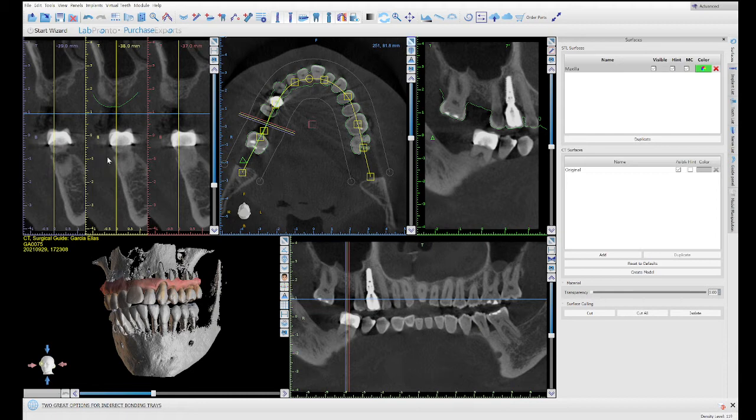But as we know, we need a prosthetic, we need to see what the crown is going to look like on that space. So one of the features that Blue Sky Bio has is that it's easy to do a very quick wax up in small cases. How do you do that? You first line it up, as we lined it up to number 3 area. Then you're going to select on the upper buttons. There is one that is add tooth. You're going to go ahead and click on that.